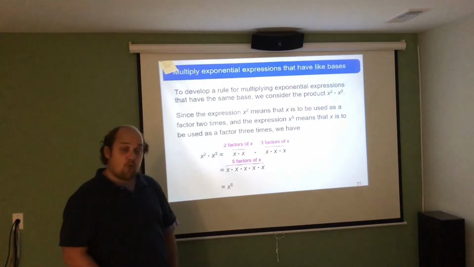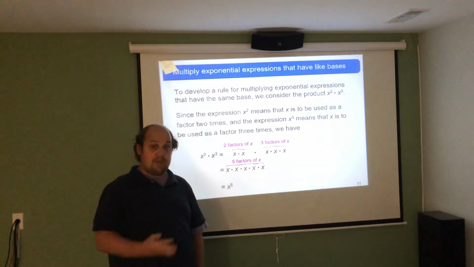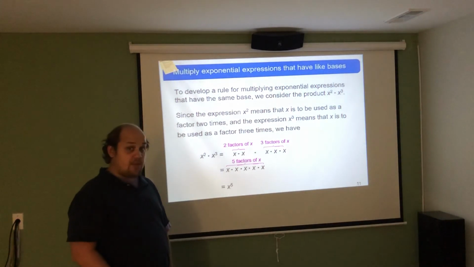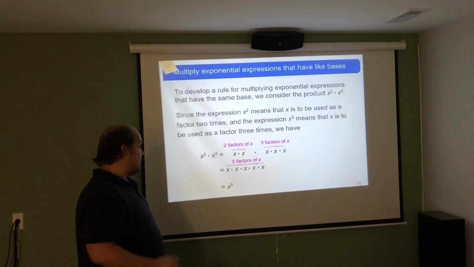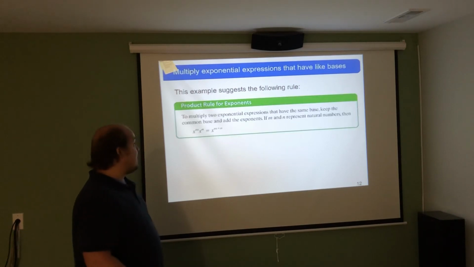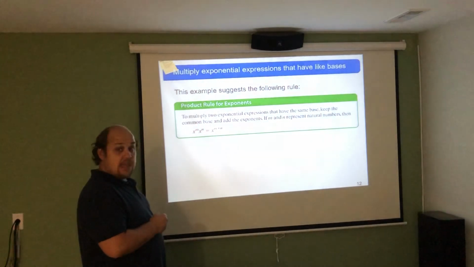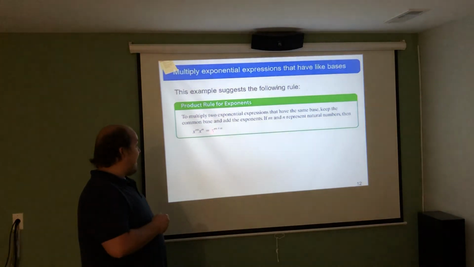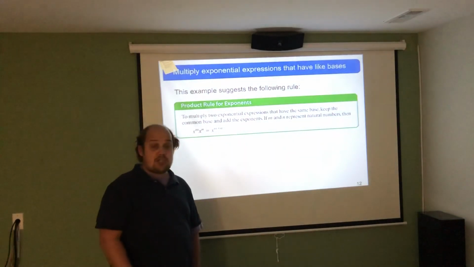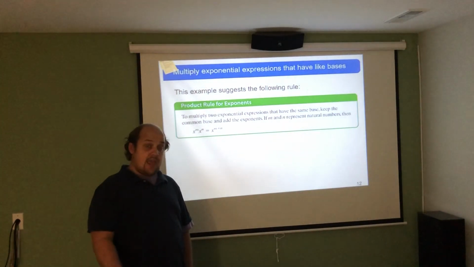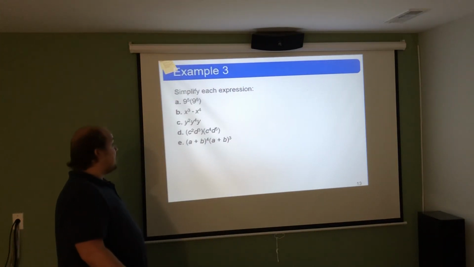Really, this leads us to a rule which says if you're multiplying same base, different exponents, or same exponent really, but as long as it's the same base being taken to an exponent, all I need to do is add the powers, and that's the new exponent on the same base. So the way that they write this formula is if I have x to the power of m times x to the power of n, the result is x to the power of m plus n. When we multiply two exponential expressions with the same base, we keep that base and add their exponents. So let's try and apply this rule to each of these expressions.